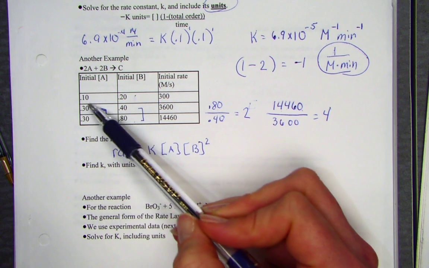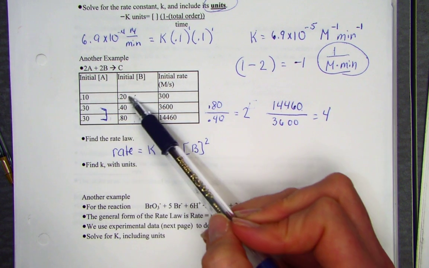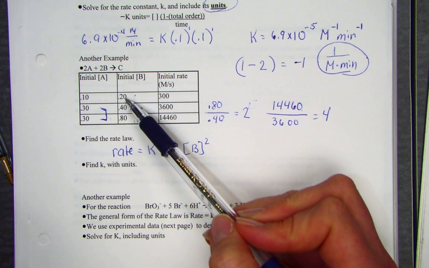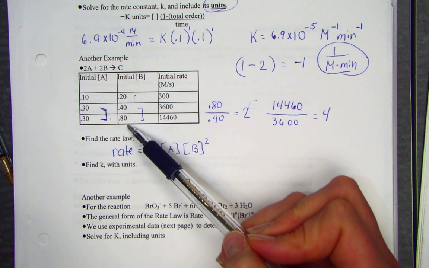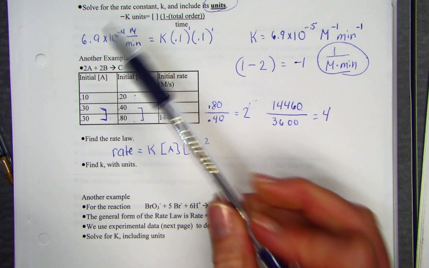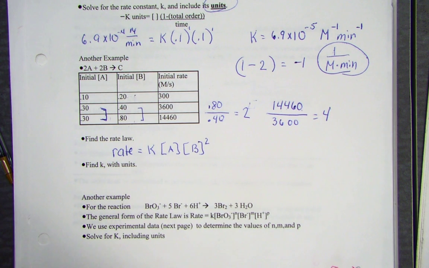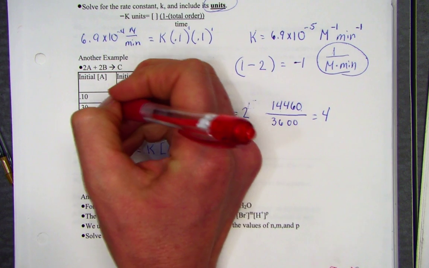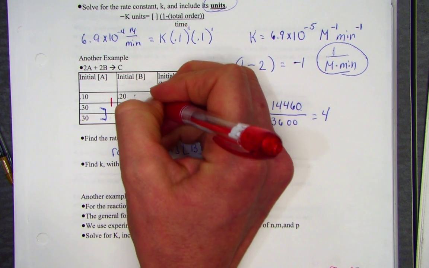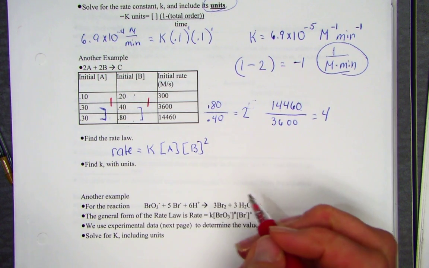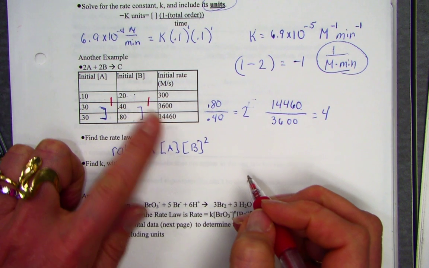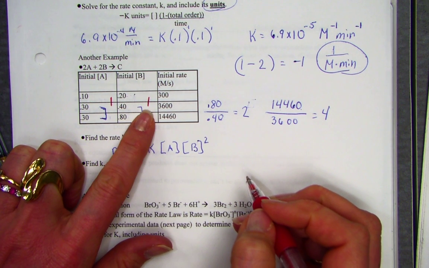So we have a couple of ideas. We can compare trial 1 to 2, which would have doubled. And that might be easier than comparing trial 1 to 3, where we make it 4 times as much. You can pick either one. I think it might be a little easier if I consider trial 1 to 2, now knowing that the influence of the rate is second order with respect to B.